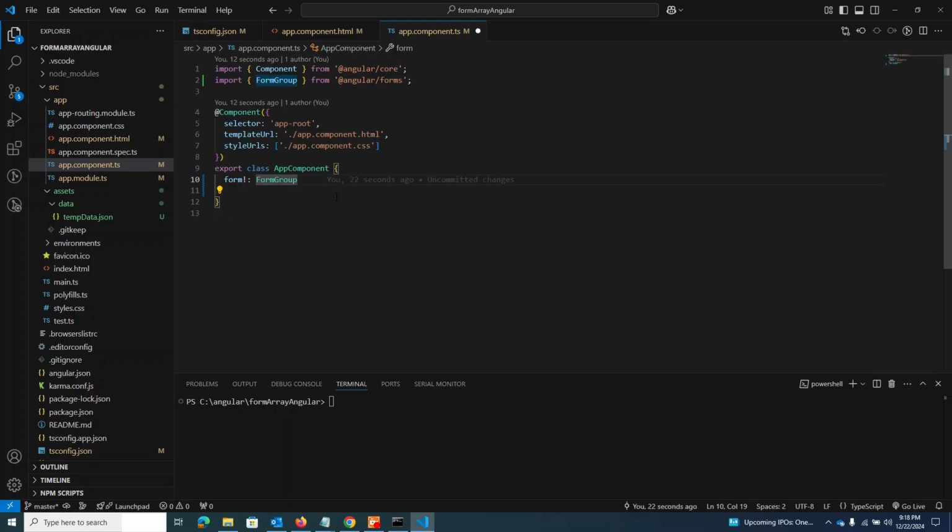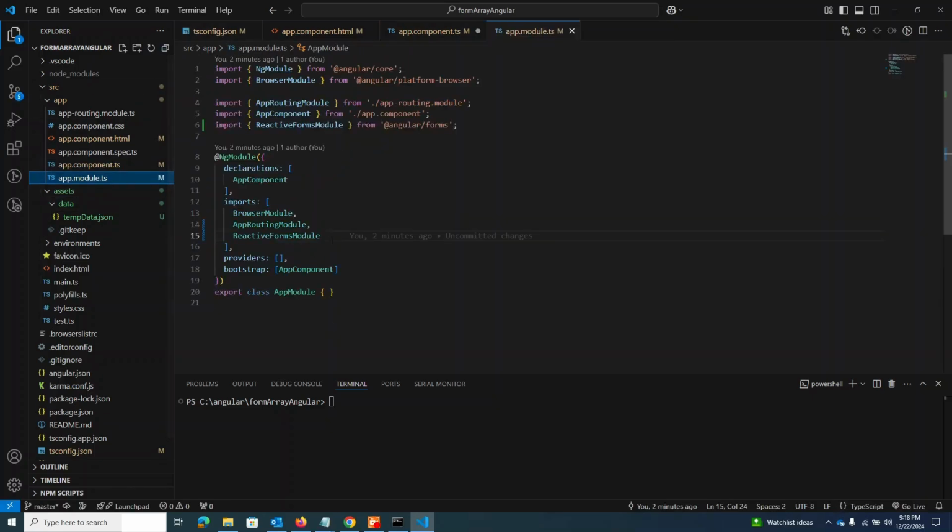Go for creating a constructor. Inside the constructor, I will just add a form builder along with the HTTP client module.